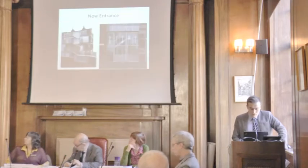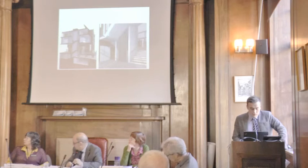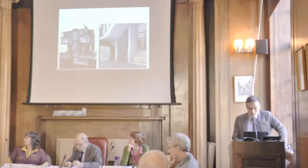but there'll be a new entrance coming in off Round Church Street, designed to open this up and increase accessibility by providing a lift that can get to that floor, where it's currently very difficult to do so. So there'll be multiple entrances, for example, down to the Footlights entertainment venue, up to the Union Society, and then down to the basement by lift as well.